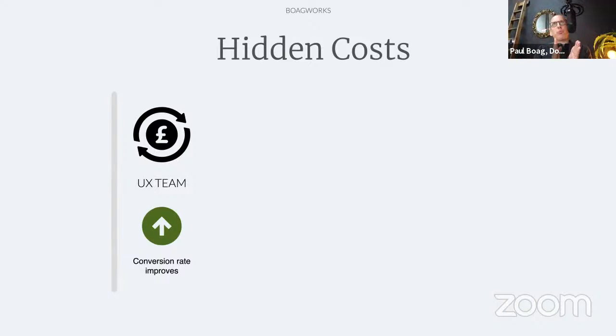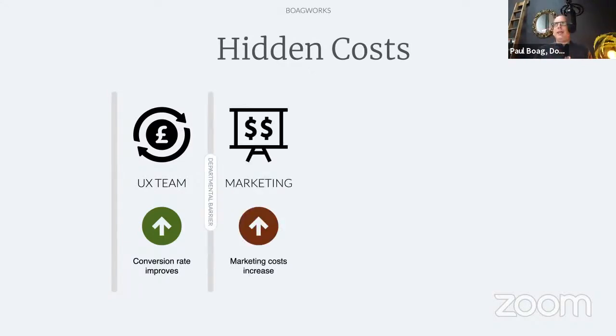But what her team and her manager probably is unaware of is the hidden costs that has on the rest of the organization. So for example, let's say it was the e-commerce or UX team that introduced dark patterns. The marketing team may find that their marketing spend doesn't go as far as it used to because they're trying to overcome the negativity that's coming out of the use of dark patterns and the negative comments online. Okay, so there's a cost there.